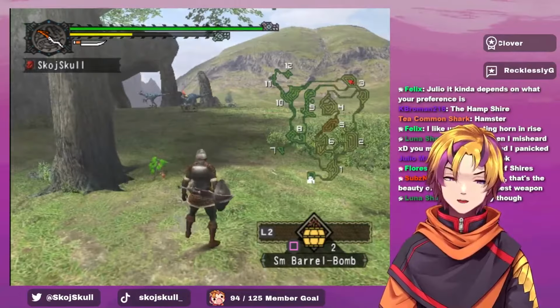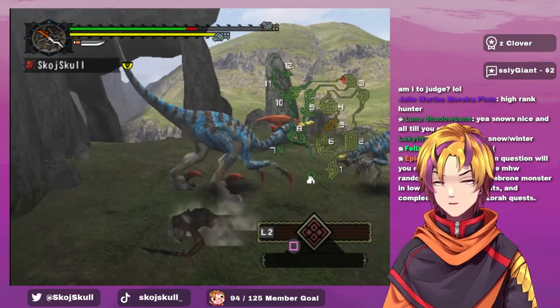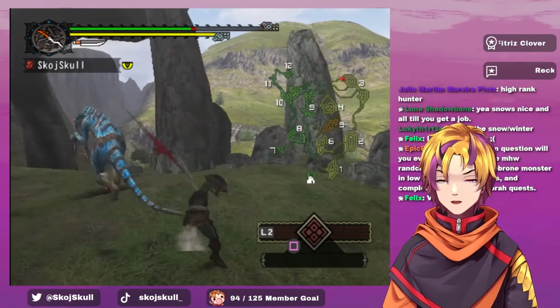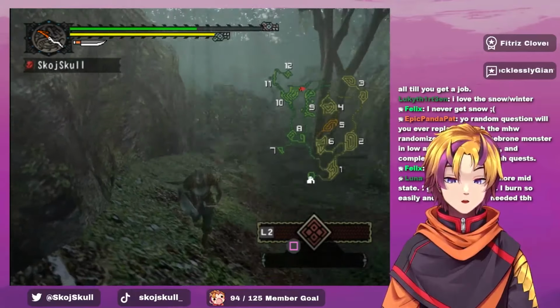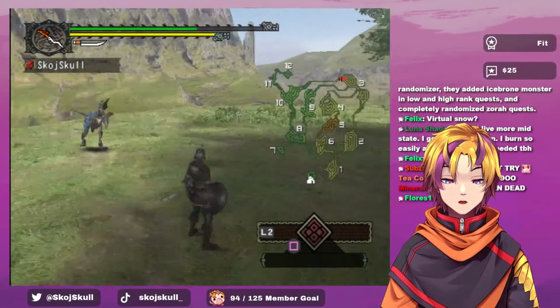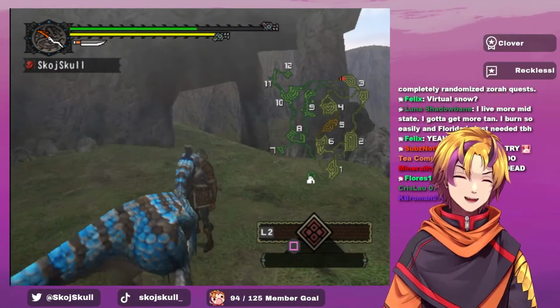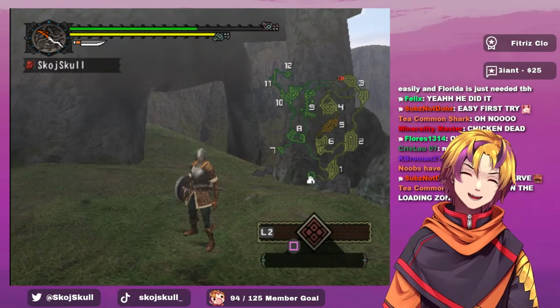You're about to die. Definitely be careful where you hunt these monsters because, well, this can happen. Oh, I got him in a corner. I'm doing the corner glitch strat. It's not a strat. Yeah! Let's go! No. I'm so sad. I'm so sad! He died in a loading zone!